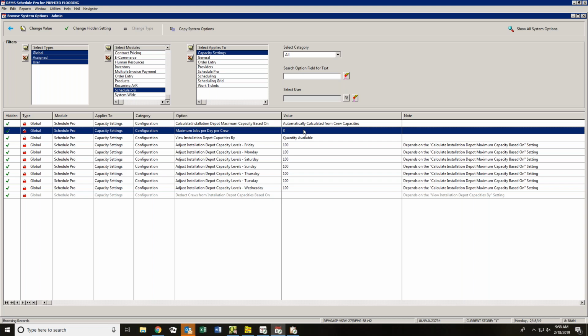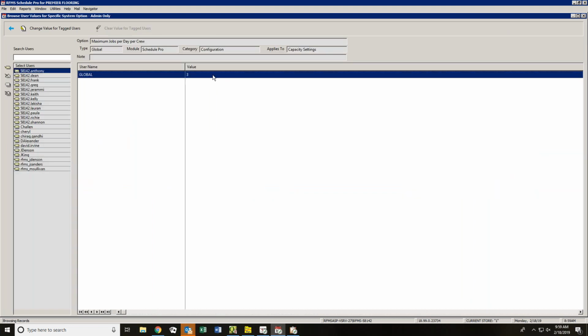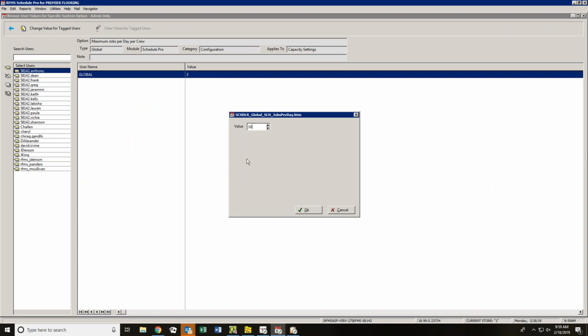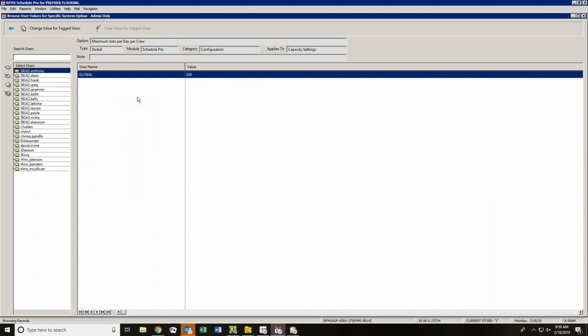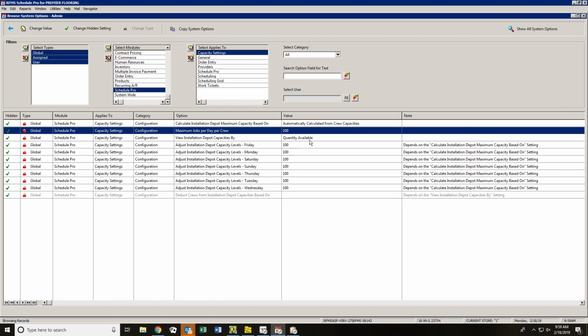So this would need to be the maximum number of jobs that any crew could be scheduled in a day. So let's make that 10. Make it 100. Okay.